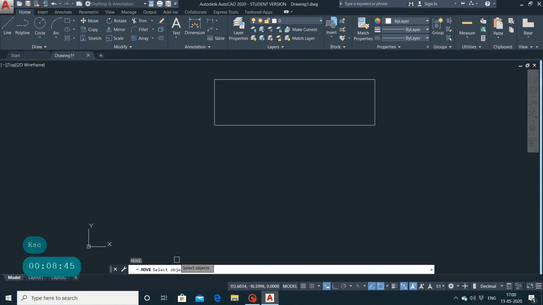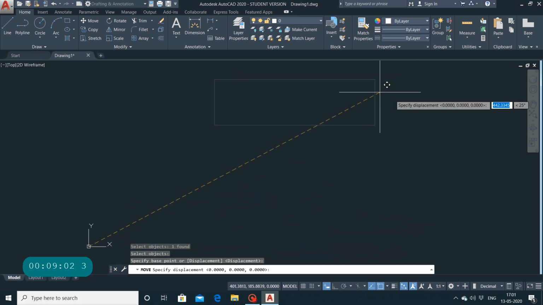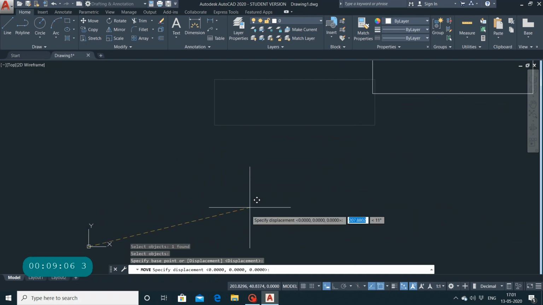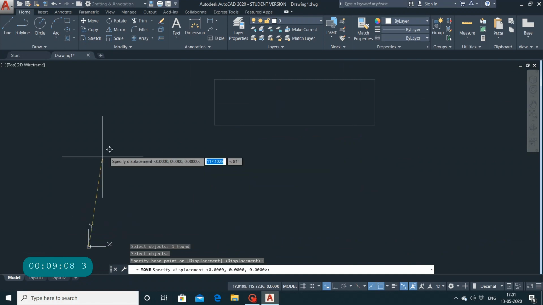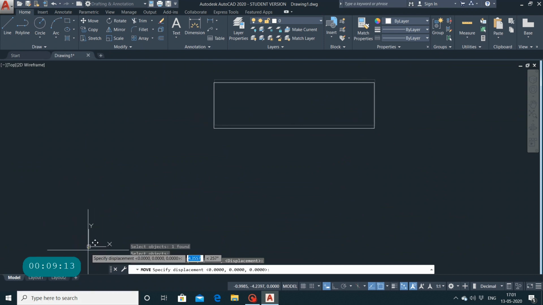Let me press enter once again, like, see, enter for repeating the move command. Enter can also be used as AutoCAD remembers the previously given command. So enter is given to once again use that previous command. I will select the object, enter, then displacement, enter, and as displacement is the default option, by pressing enter, I will just move the object from the 0,0 coordinates.